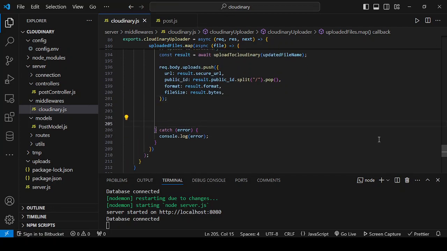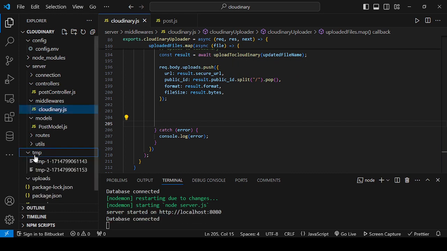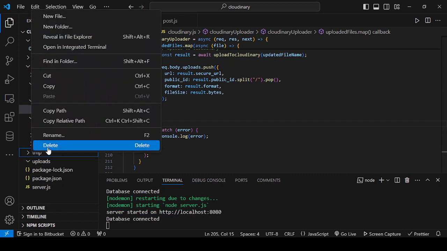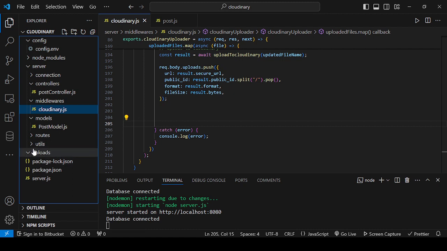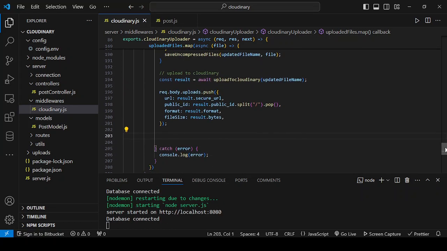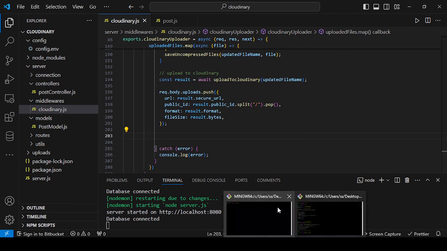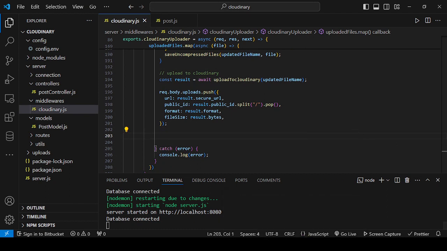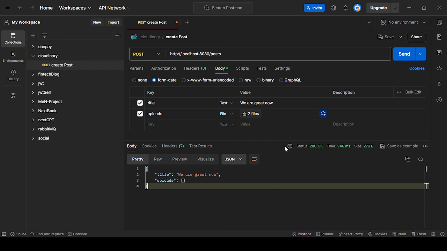Then after this, let's clean up here. Let's delete this and make sure there is nothing in our upload folder. So let's try to upload something now and see if this thing works, or we get an error. So let's come here and upload two files and see.